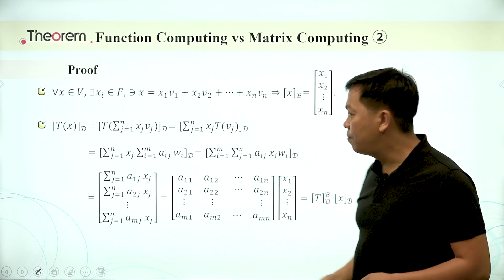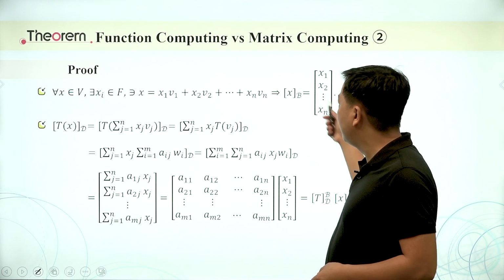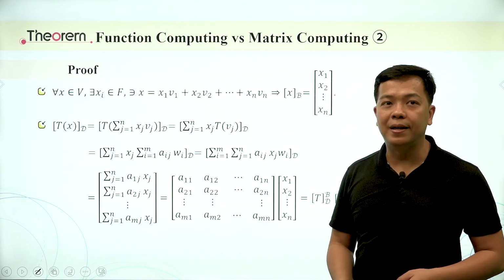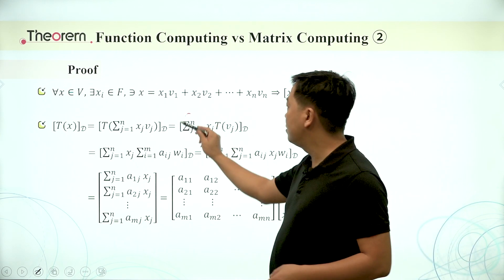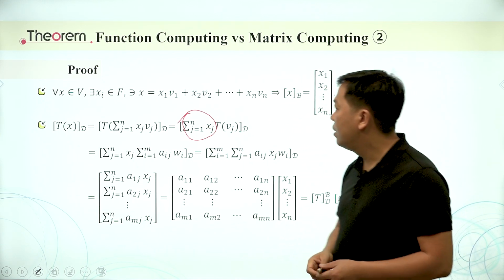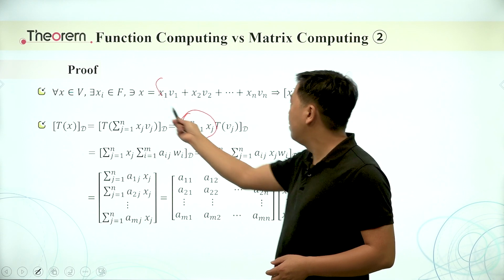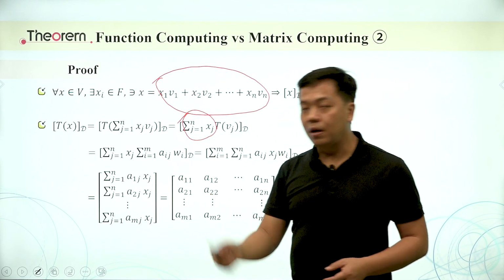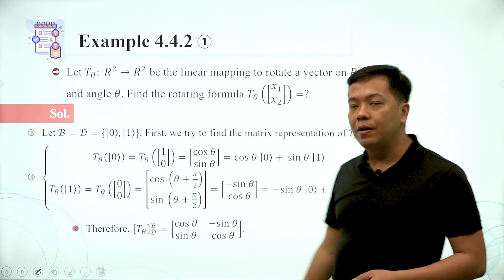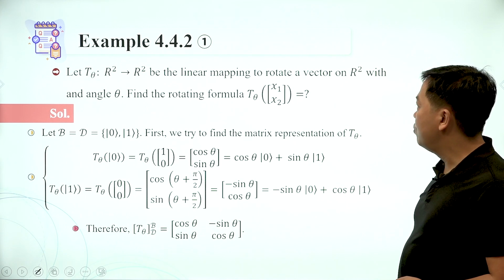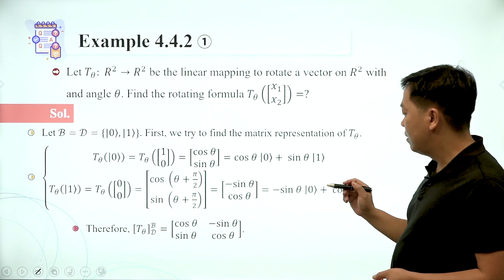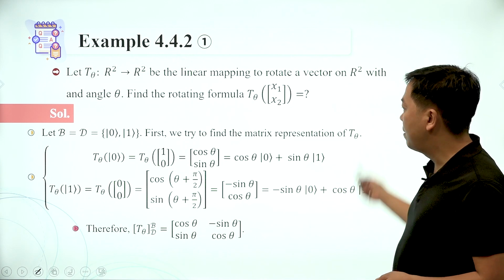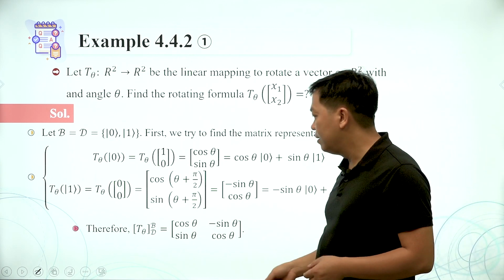Okay, this is how it's proved. You can look in more detail at how it's proved in the slide, step by step. Actually take more care about this part, how we do the linear. And this is an example of how you find the format of a linear operator, actually linear mapping. So check the key point.